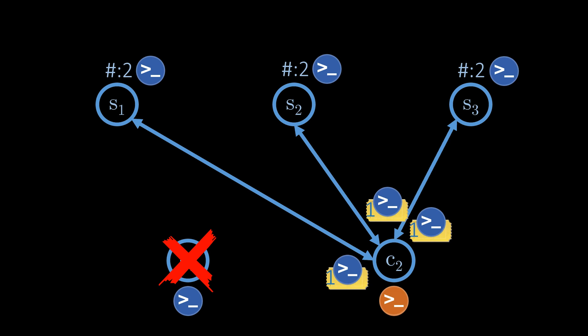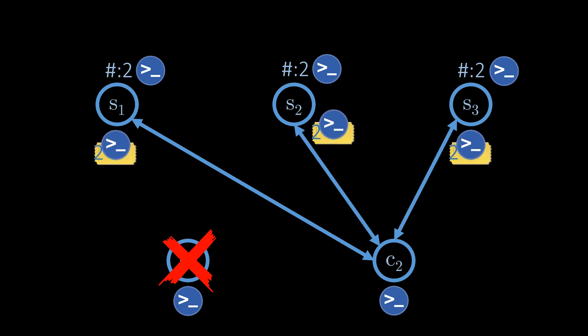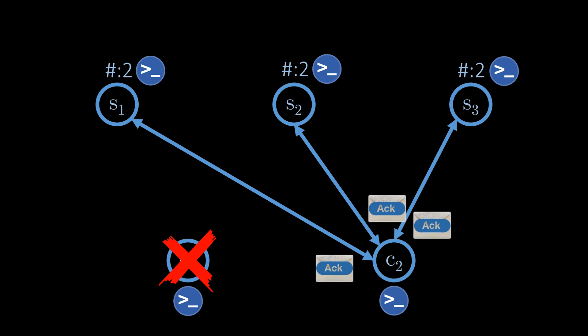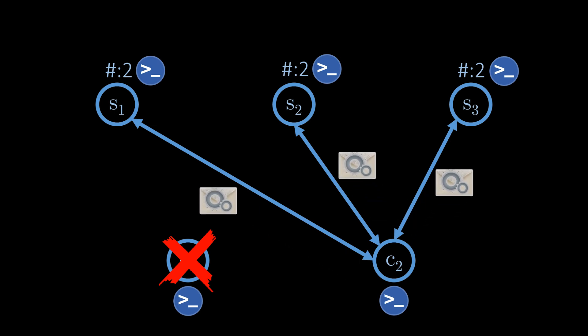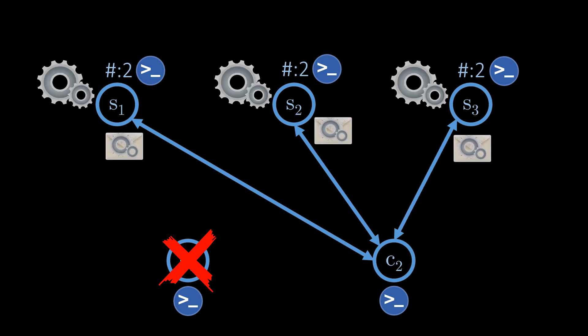Client 2 then supports the command of client 1 as well and returns this command together with ticket number 2. The servers see that the tickets are valid and therefore return acknowledgements to client 2. Client 2 can then issue the request to execute the command and, as we can see, all servers execute the same command.